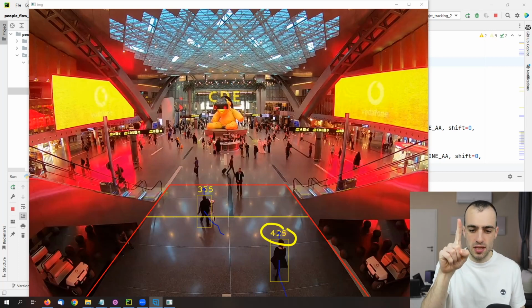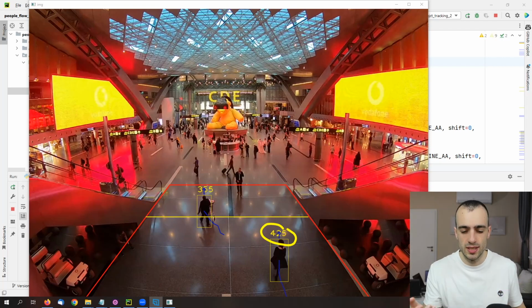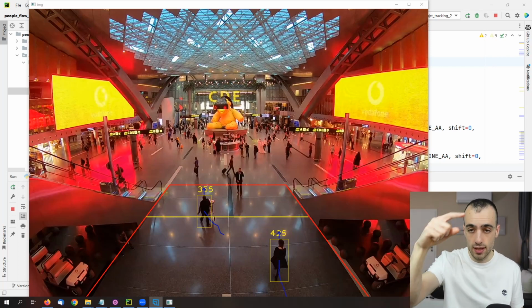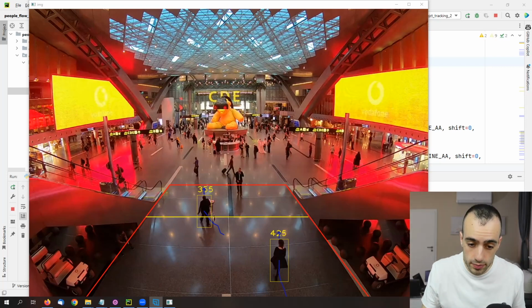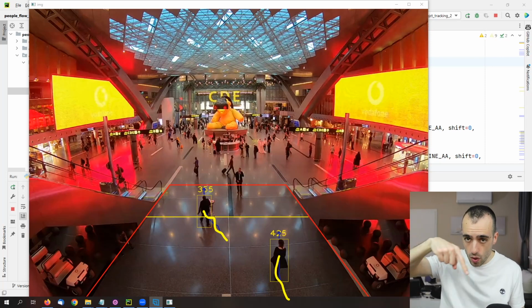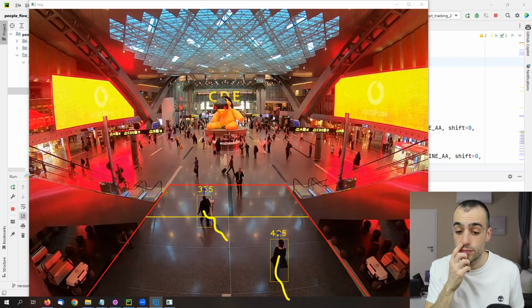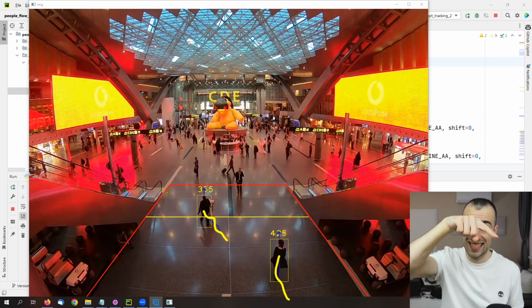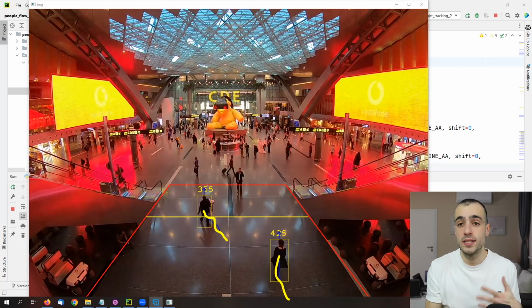Blue arrow means up, and I also changed the color to make it more understandable. When it's green, it's down. And I'm saving and displaying a few points. So you see the line that I'm drawing behind the object is the flow, the trajectory of where the person was, plus the arrow with the basic geometric concept that I explained.